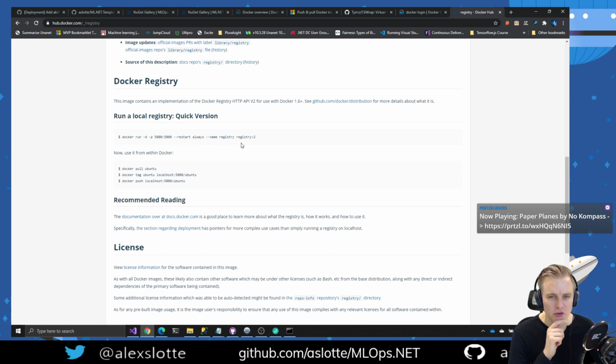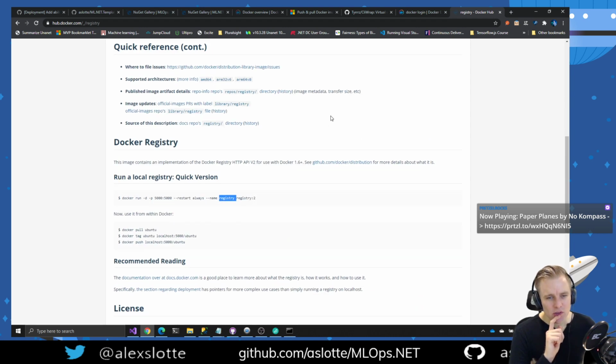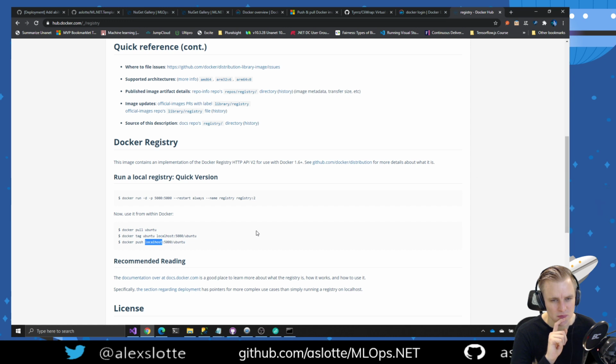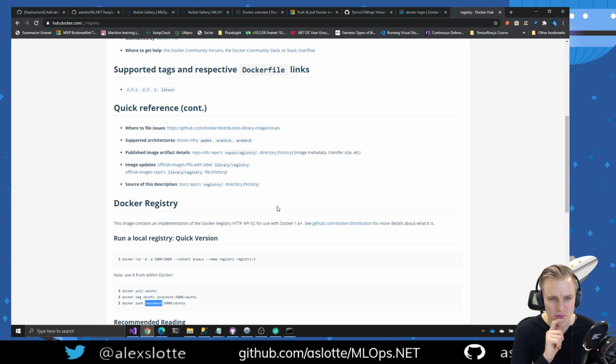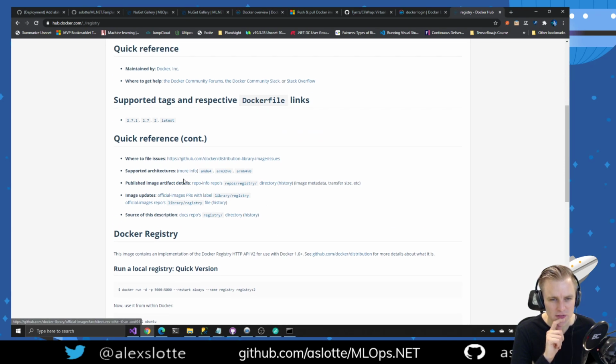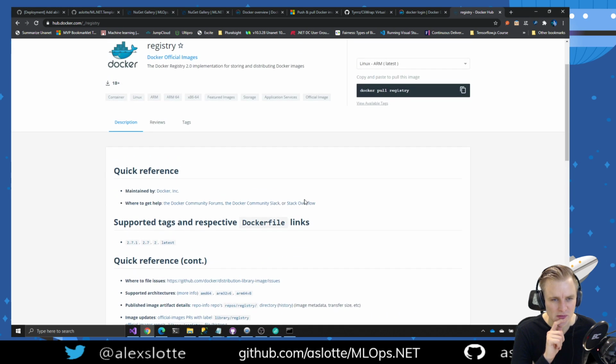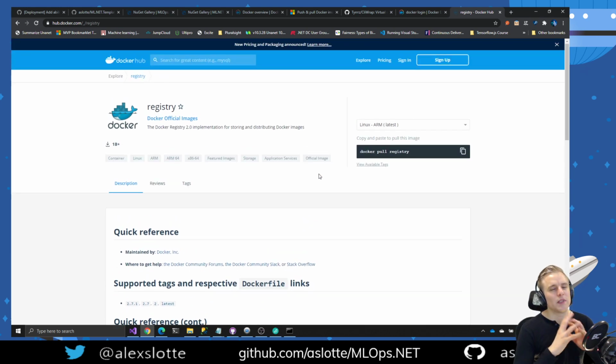Okay, I guess this is just called registry actually, and we should be able to do that. So it is called registry, and we can push to this localhost. Interesting. Okay, it's going to be called localhost with 5000 as the port, I guess, and it doesn't really have any password, I guess. That's the only thing though, is that we don't actually test the password here, but I wonder if we can do that.